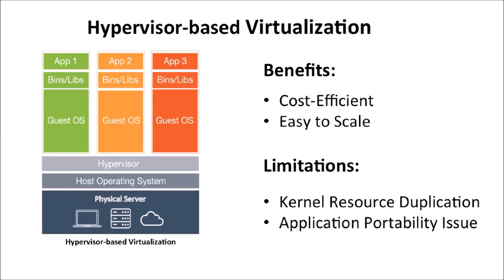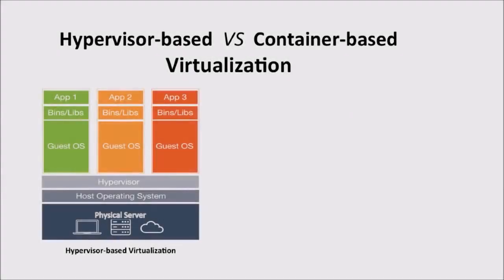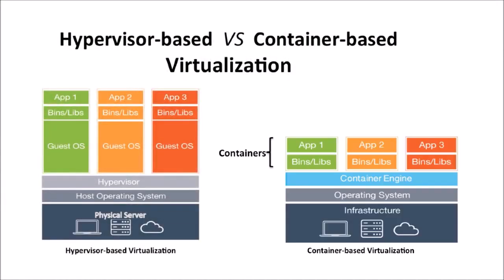Secondly, application portability is not guaranteed. Even though some progress has been achieved in getting virtual machines to run across different types of hypervisors, there is still a lot of work to be done there. VM portability is still at an early stage. Finally, the container-based virtualization technology comes out. Docker is one implementation of the container-based virtualization technologies.